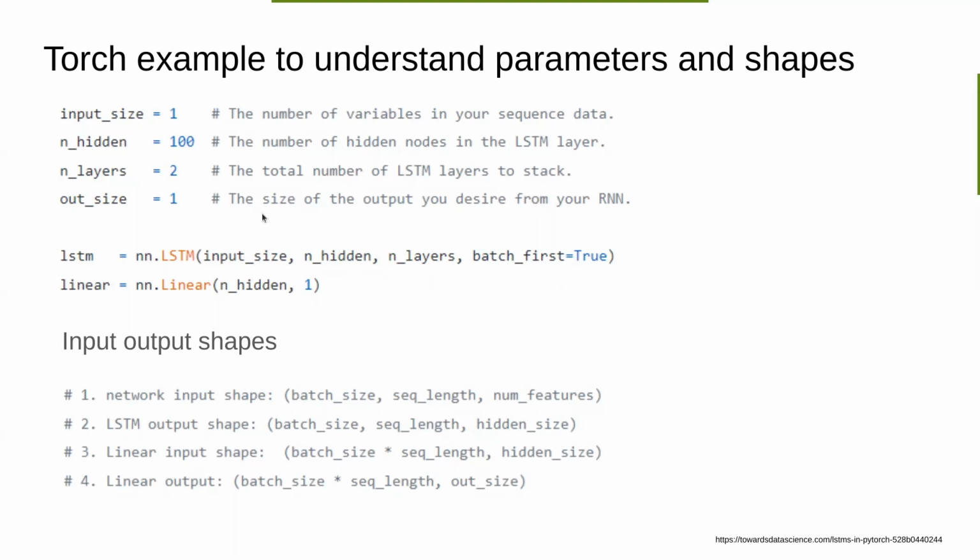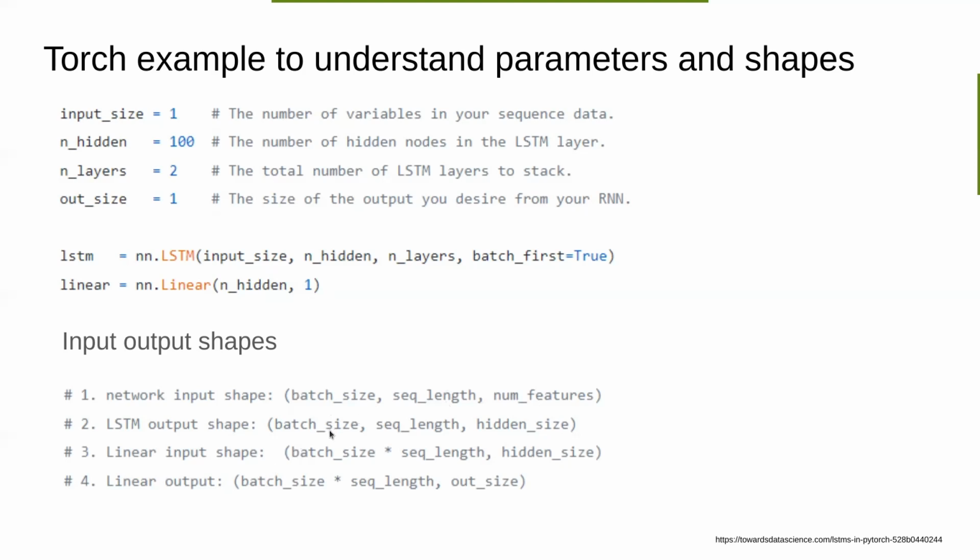The way the example works is you have an LSTM cell, and on top of that you have a linear decoder. You could think of it as a decoder. That's what you'll have in homework 3 part 2 as well. It takes in the number of hidden states from before, because that's the number of features that you have, and the output size is 1. So the network input size would be batch size, sequence length, and the number of features. Sequence length would be whatever your sequence size is, so if it's 10, 15, 20, whatever that is, you put that in. The number of features in this case is 1 because our input size is 1.